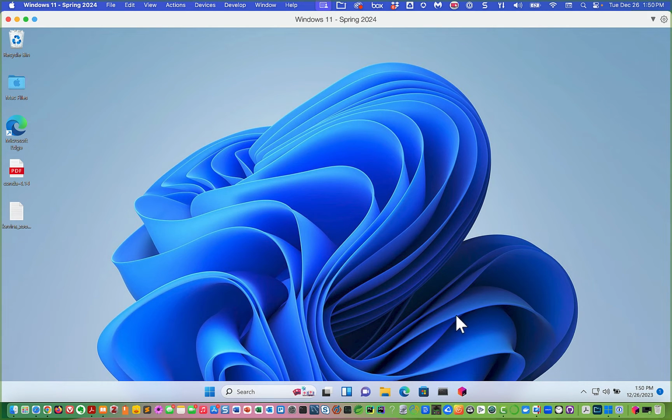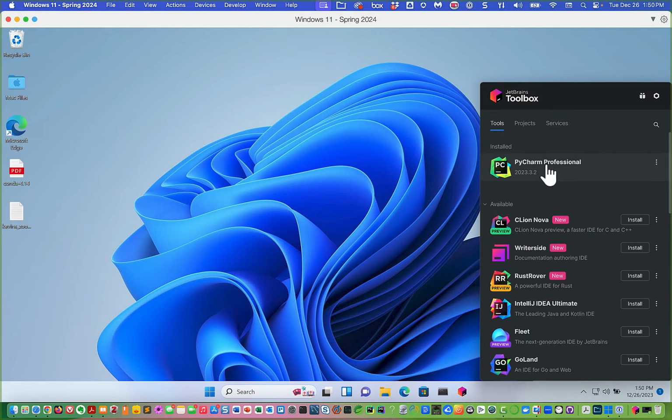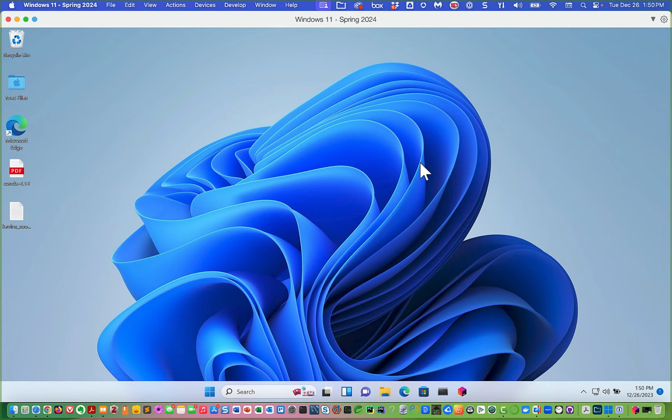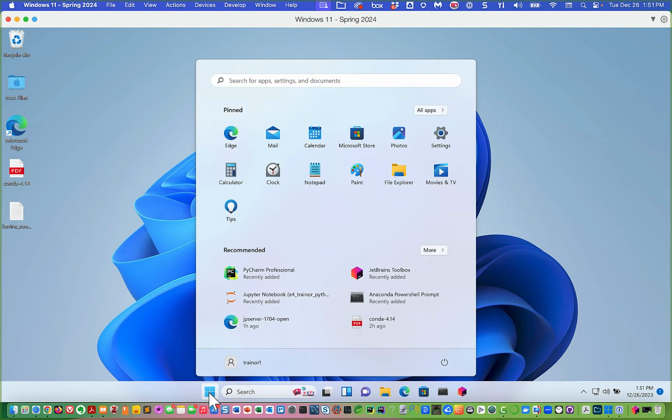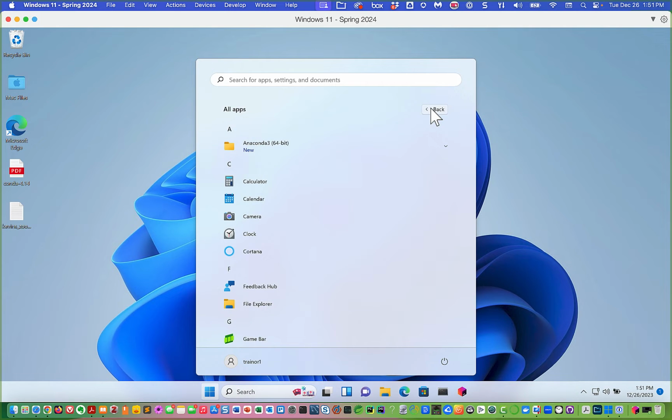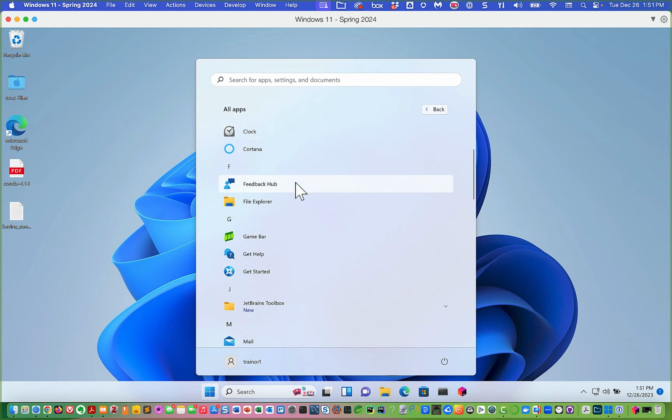Now, you could, if you wanted to, always click on Toolbox and then go up to PyCharm Professional and click on that. But that doesn't seem good to me. Let's get a link down here in the taskbar for PyCharm Professional. Okay, so go over to the start icon, click that, go up to all apps, and then come down through the alphabet.